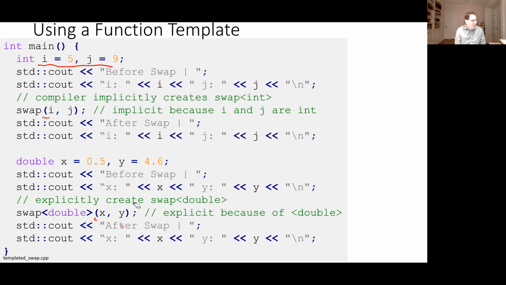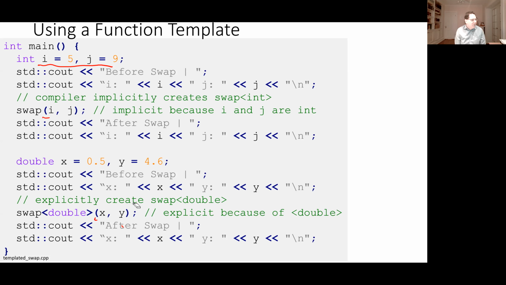Let's see. So the question is, why use templates for short codes? Because I don't want to write those 50 functions, right? So if I write swap and then the compiler figures out I need it with 50 different types, I wrote swap once. If I have to go through all my code, use the swap function, and write it myself 50 times, I have to cut and paste and modify that code 50 times. That is a lot more work, okay?